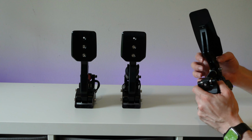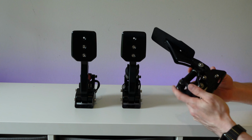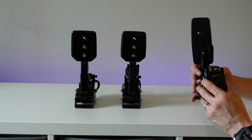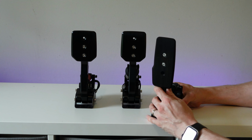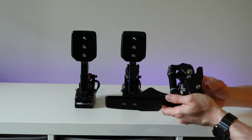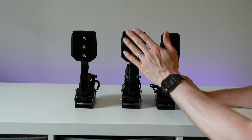Is that actually plastic? Could be metal, I'm not sure. I'll have to check that out. It almost looks like forged metal, but either way, it's a very high quality material. I think it might actually be forged metal. It might be powder coated or something like that to give it that effect. Not 100% sure, again, I'll have to figure more of that out. But the pedal faces are beautiful, very nice.